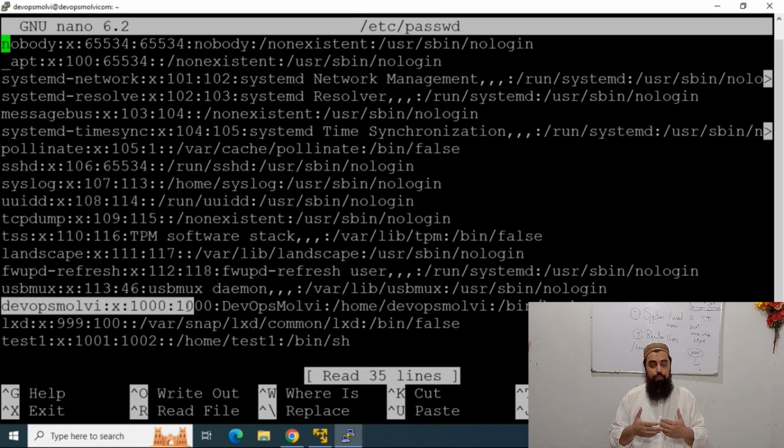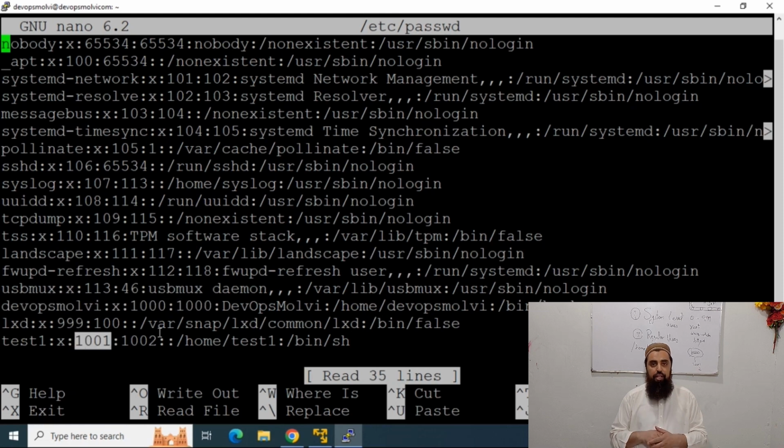As we have discussed, the system level users range from 0 to 999, and when we start adding more users, their user ID starts from 1000. So you can see that test1 has 1001 as its user ID.